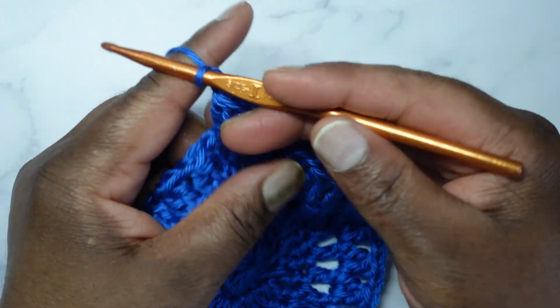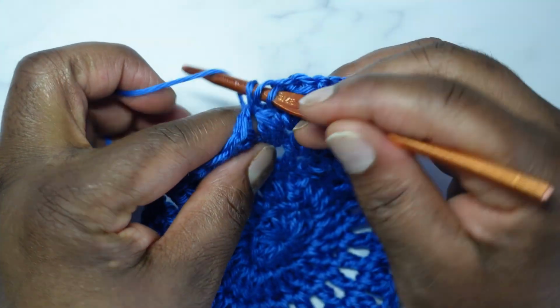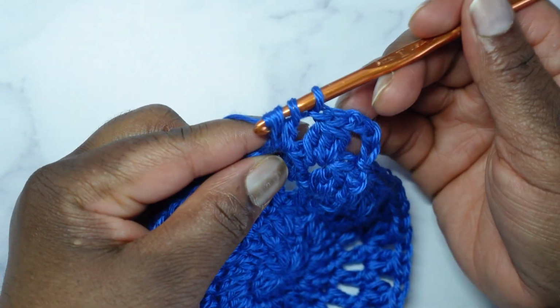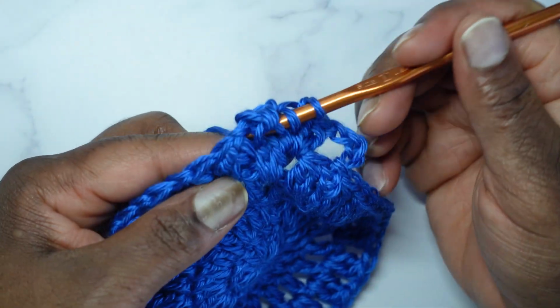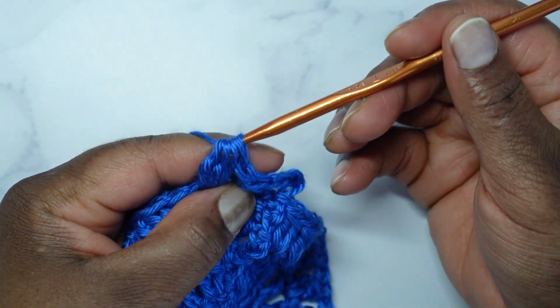Chain 1. So we can skip over this DC2 together. Find the chain 1 space that's there. Go in there, yarn over. Okay, go through 2, pause, start another one, go back in there. Yarn over, go through 2, pause, start another one. The 3rd and final one, go back in there, yarn over, pull through to the front. For 5 loops, yarn over, go through 2, and then yarn over, go through the remaining 4.